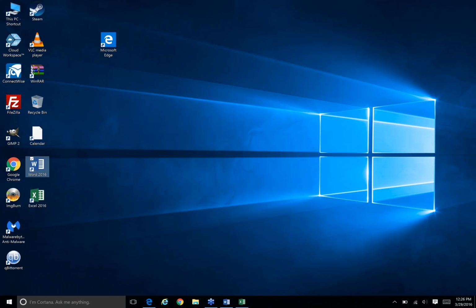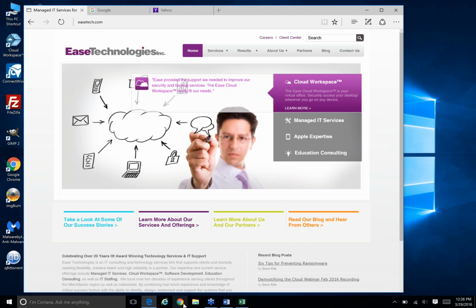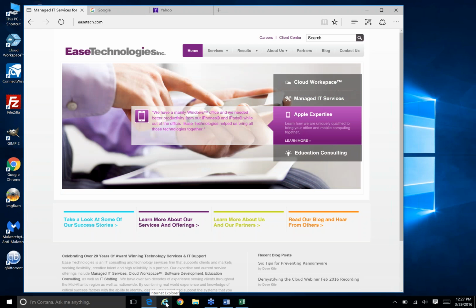So we'll jump in here into Edge. Like we mentioned earlier, some of you have multiple browsers. As you can see on the bottom of my screen here, I have Chrome. This is the old Internet Explorer that is still available. Chris mentioned that. You can do a search for it if you don't see it on your desktop. And then here's Edge. So it's a very similar icon. Thing to remember is the old one is just a lighter shade of blue.